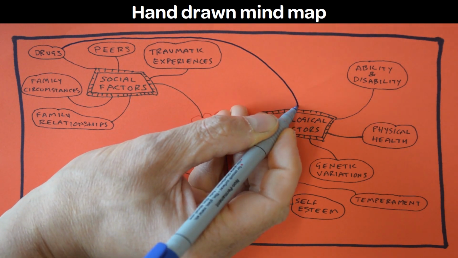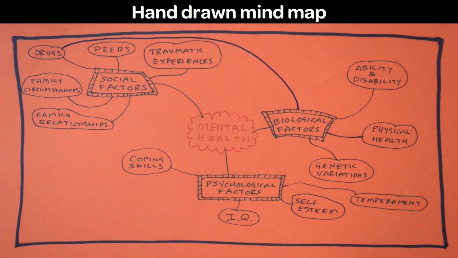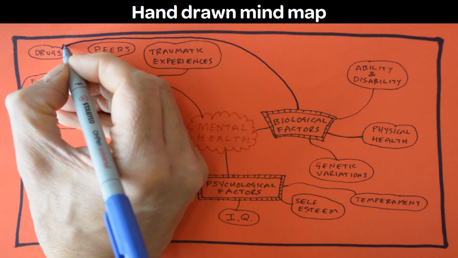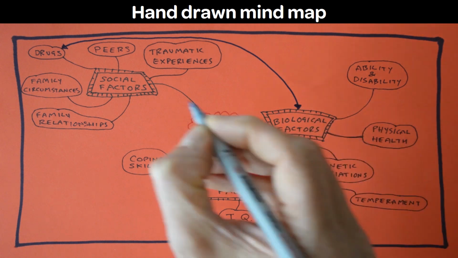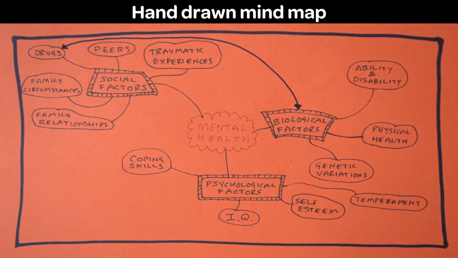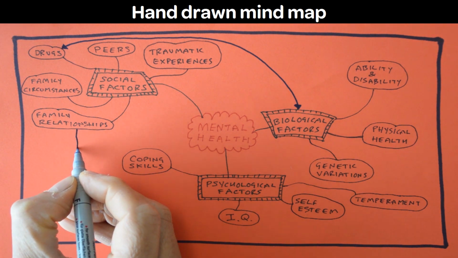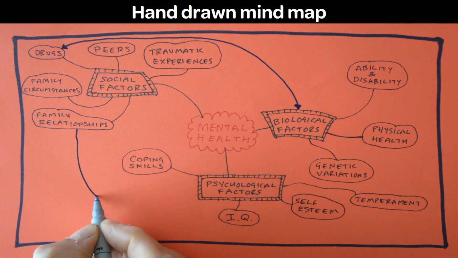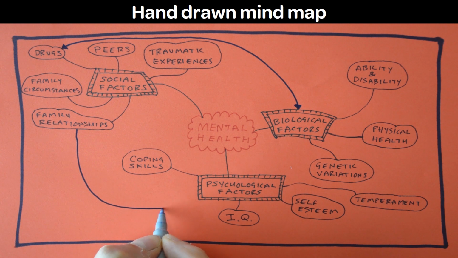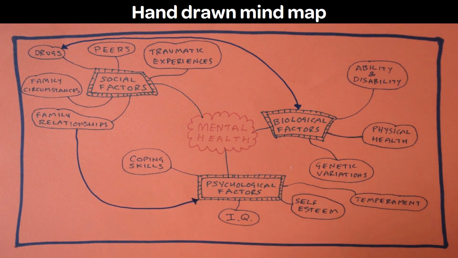Okay, so let's take drug effects, for example. That is obviously social, but may also be connected to your biology, because different drugs will have a different effect on you, and it may even be connected to your psychology. So we can also look at your family relationships, because clearly they are social, but they may also be based on psychology and things that have happened to you in the past.